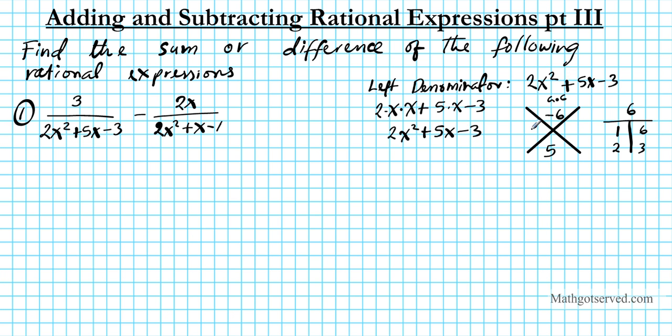So 1 and 6. Since the sum is positive, that means one of the numbers has to be negative, so the small one has to be negative. We're going to take these two numbers and put them in here so we can factor by grouping. So we have 2x squared minus x plus 6x minus 3. Let's break it down in front of this sign right here, and we're going to factor by grouping.